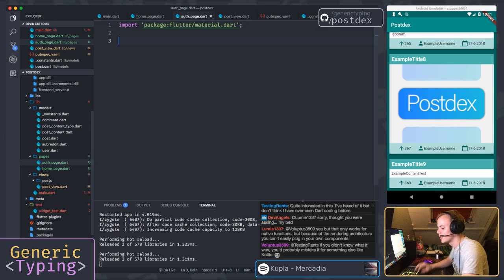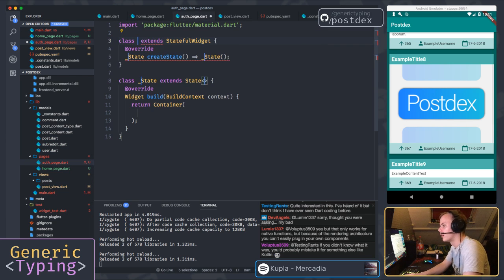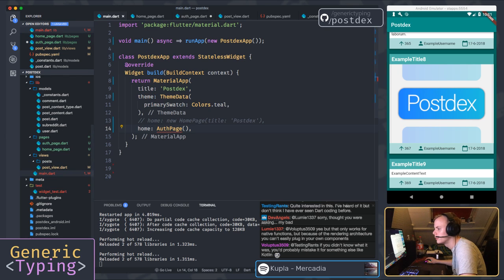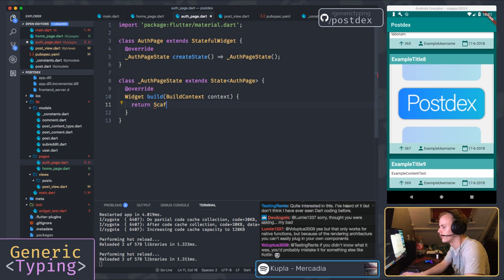Okay, so let's make a stateful widget and call that auth page. Now this doesn't need anything in its constructor, so that's all well and good. So yeah, let's make this do. Does this need to be a scaffold? I'm used to doing a scaffold. I'll do a scaffold. Why not?